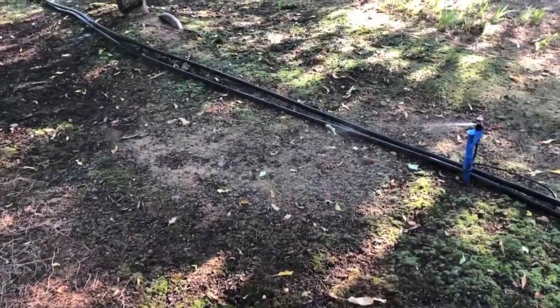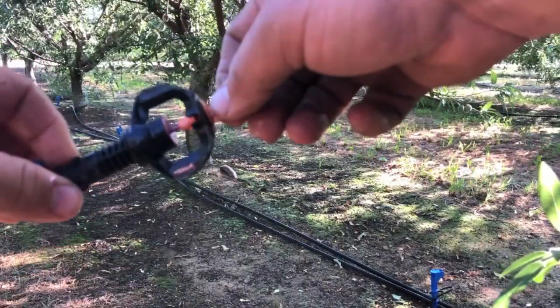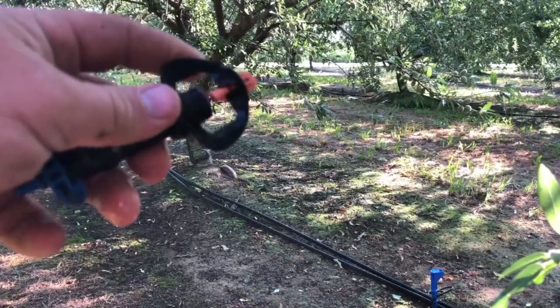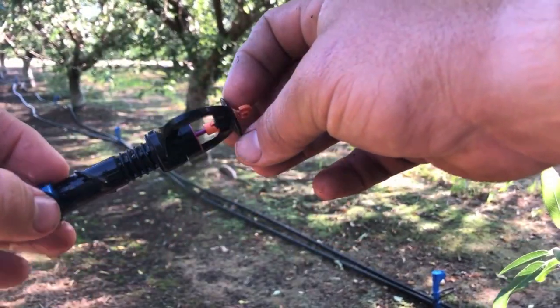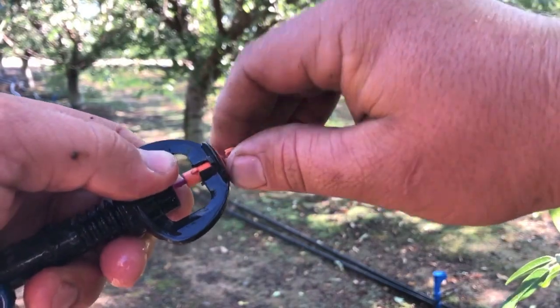That sprinkler's stuck and it's just shooting that single stream out. These sprinklers can come apart in pieces — that's how we clean them. Whenever we have to replace sprinklers, we pull the ones off that aren't working, take them in, take them apart, and clean them up. We can usually find what's clogging them so we know it's going to work next time. So we'll use them as the clean replacement sprinklers.